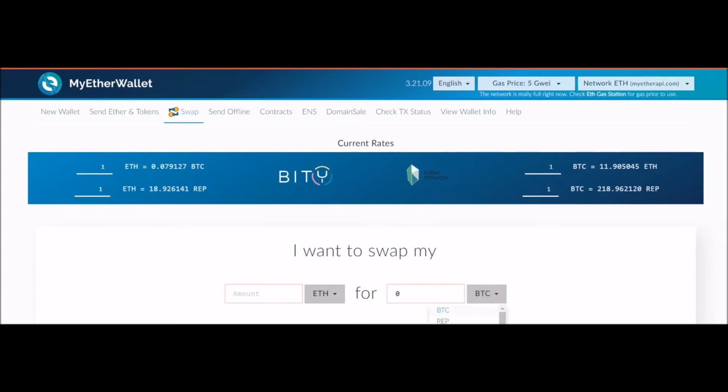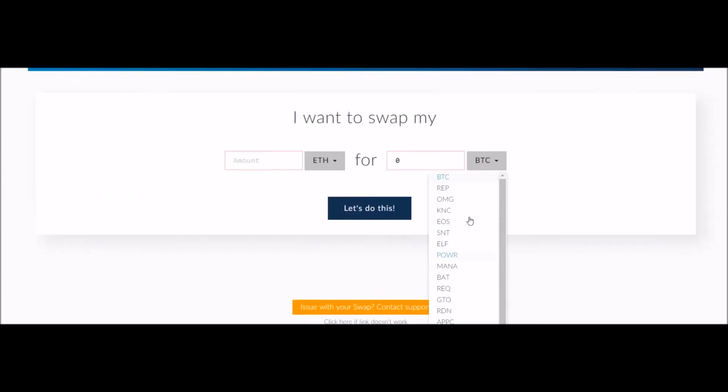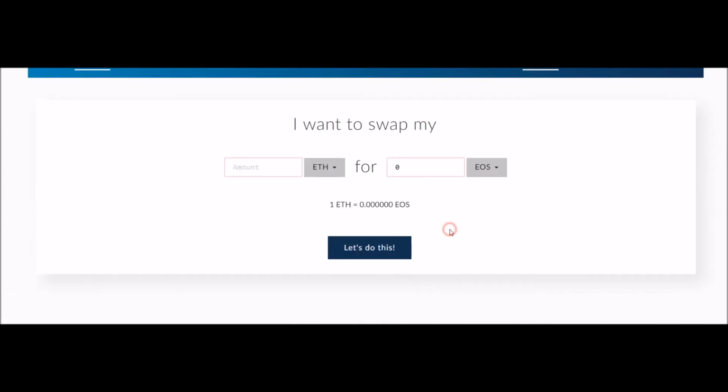You want to buy EOS, so we go here. There are not all the tokens at the moment, but at least the most important ones, maybe the top 20 or so. I guess there will be more. So we can pick EOS, and I want to buy 1 EOS. Okay, that's it, and it gives me a price. It's a little bit higher than Ether Delta, so probably that's the trade-off. It looks like there's no price match when I say confirm. They do the pricing now, or maybe it's just an assumption which will be adjusted when it's traded.